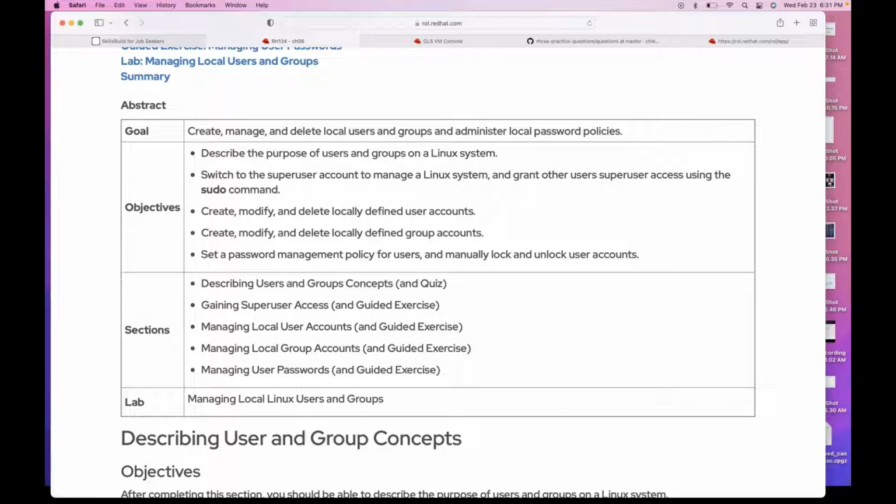So that's what they're showing here, right? We're just doing local accounts, but you've got to think about how you scale a system like that. Is that even possible?